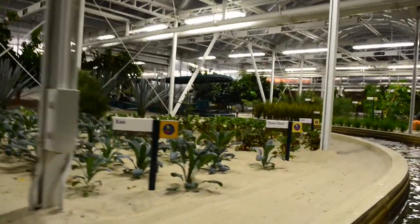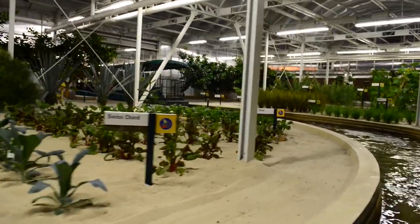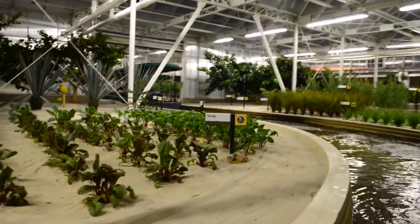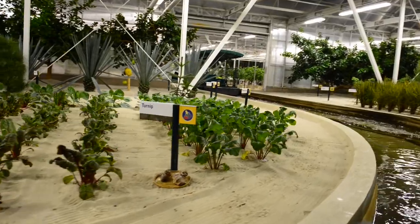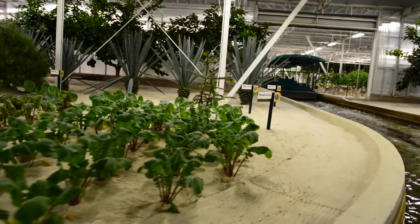This greenhouse is full of some of the best ideas for improving plant yields. Disease and pests are two of the biggest problems facing farmers around the world. By careful selection and crossbreeding, we can grow crops like these sunflowers and winter mellows that are more resistant to pests and diseases.